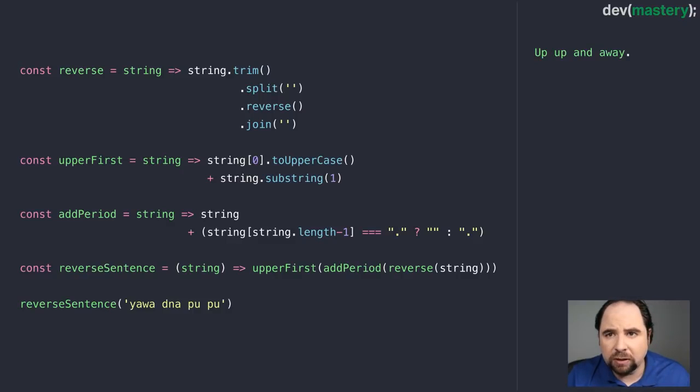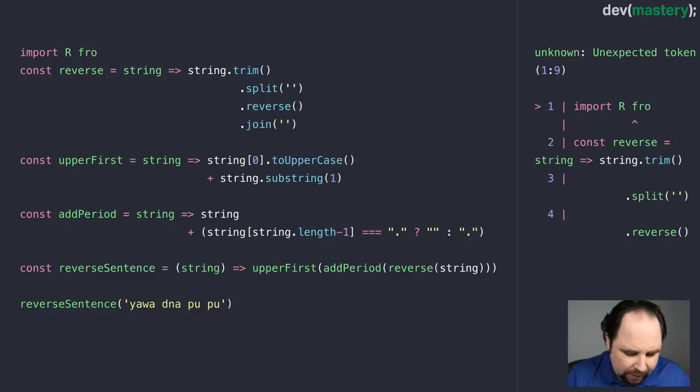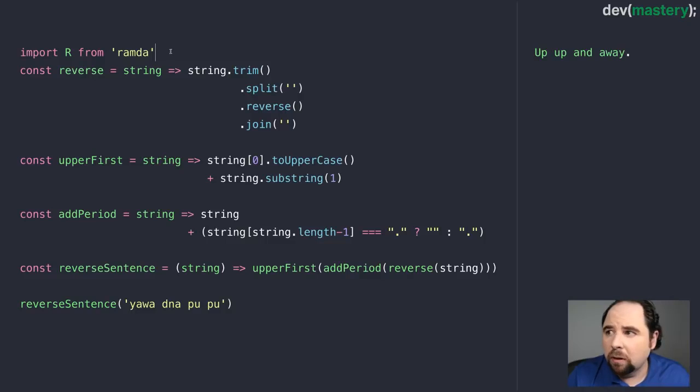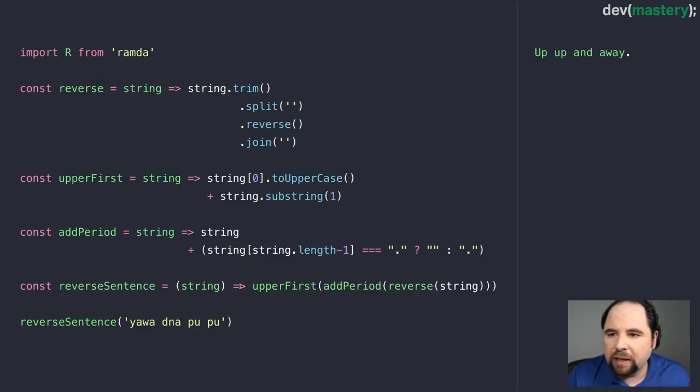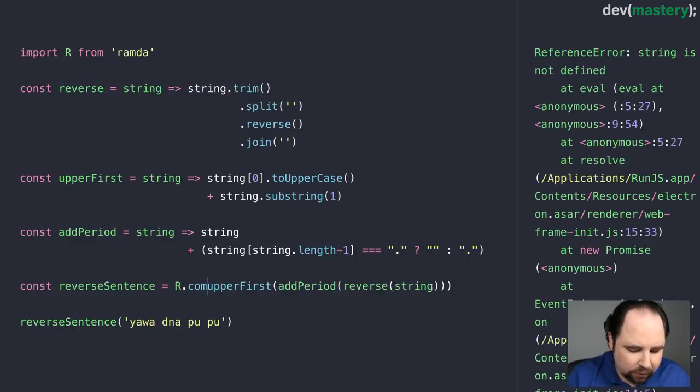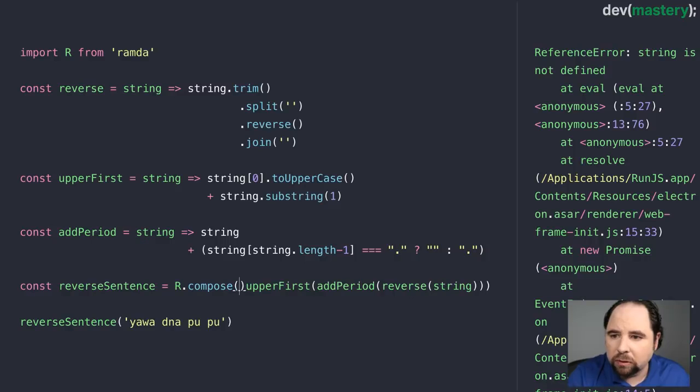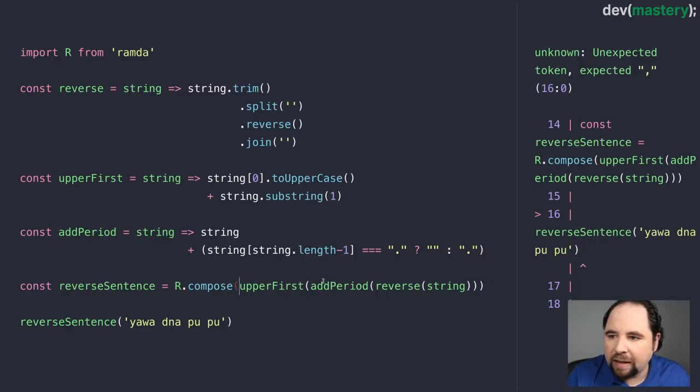And one of those functions is something called compose. So if we import Ramda in here, what we can do is we can call r.compose and pass in our 3 functions.